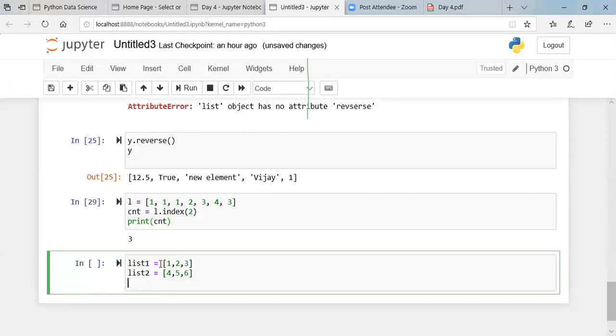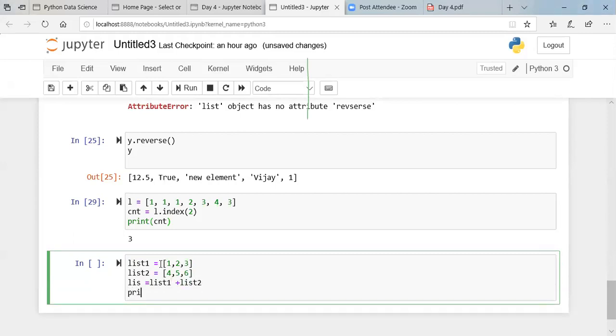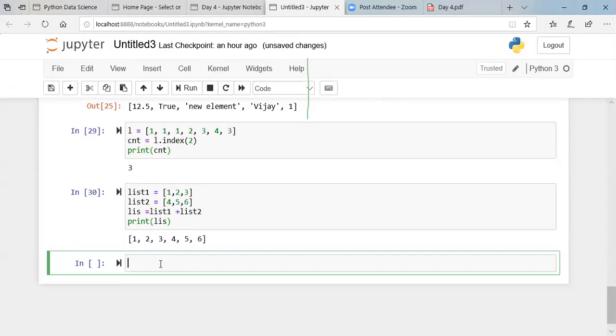To combine or concatenate these two lists, I'll say list is equal to list 1 plus list 2, and then I'm going to display this newly created list. So these two lists are combined into a new list called LIS, and that is being displayed over here with the help of the print method.